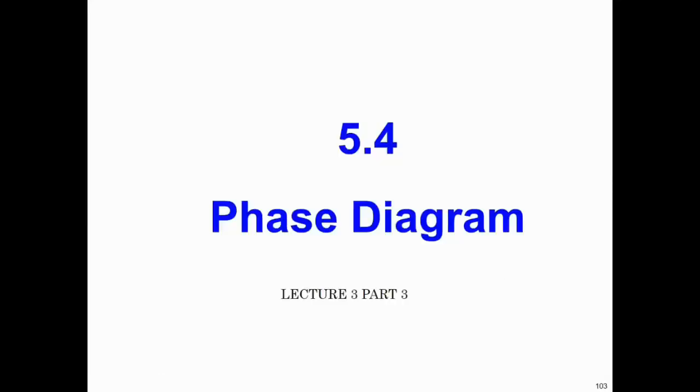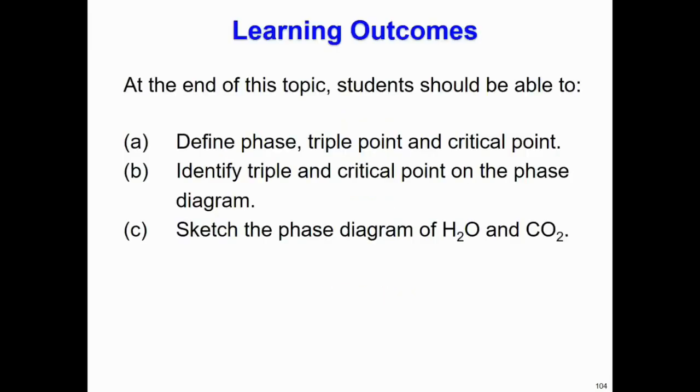Now let's continue with the third part of lecture 3. In this part, you are going to learn a new subtopic, which is phase diagram. For the learning outcome in this video, you should be able to define phase, triple point, and critical point. Next, identify triple and critical points on the phase diagram. Then, sketch the phase diagram of water and carbon dioxide.